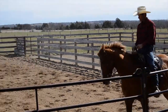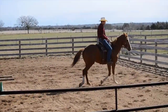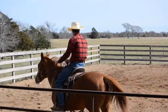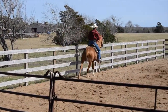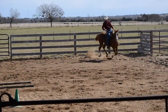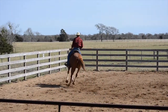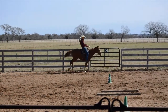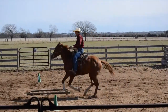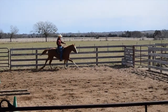So I'll do another circle here. As I come to the rail, she's pretty good. And there. Follow the rail at C. I will pick up a circle. It's a nice big circle yet. At this stage, that's what she needs. And then I can go off down the rail.